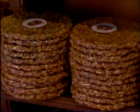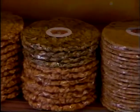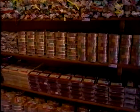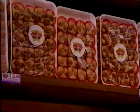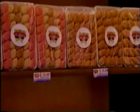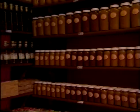The confections housed here are enough to satisfy even the most demanding sweet tooth, and they're all natural. You can buy candied fruit, spicy cinnamon treats, mouth-watering caramel, extra sweet nougat, chewy macaroon, and no Guanajuato fiesta would be complete without the local specialty, yemitas, sweets wrapped in tissue paper, traditionally handed out at baptisms and first communions all around the state.